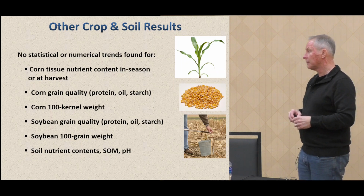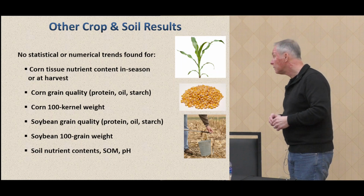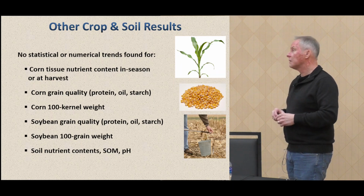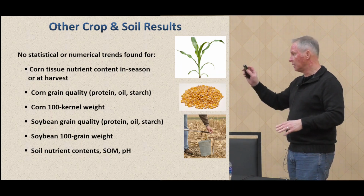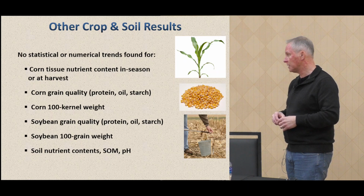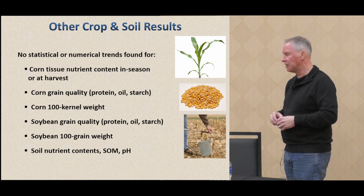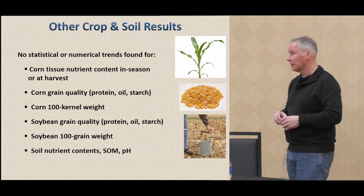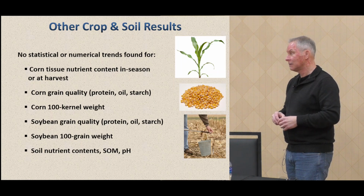I put it on the first Acosper spray. That was because of the location of it. It was so far away from here. We let the guy in charge of research for Minn-Dak take care of that, and he applied it, I think, if I remember right, at about the 5 or 6 leaf stage. That's where I saw my increase when we did it. I didn't know when to put it on, so I put it on the first Acosper spray. Don't know if that's right or wrong. But our purity levels went up and our sugar levels went up. And the value 2 years ago when we did that study was $101 an acre.